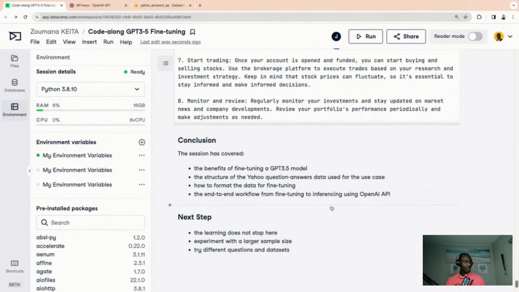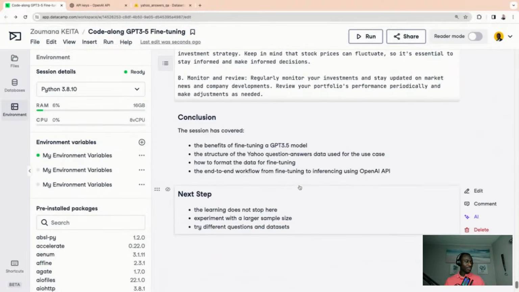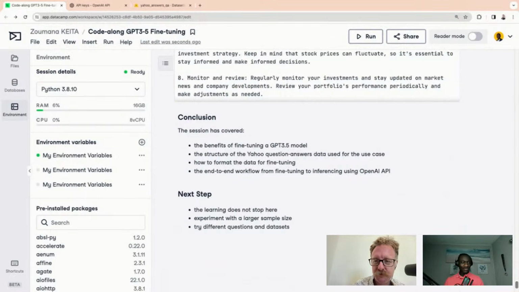Like I have mentioned, the learning doesn't stop with this session. You have to explore more. The field of AI is not an ending process. You have to explore with new data sets, asking new questions, and also providing different prompts to make it fit what you need. Yeah, thank you for having me.